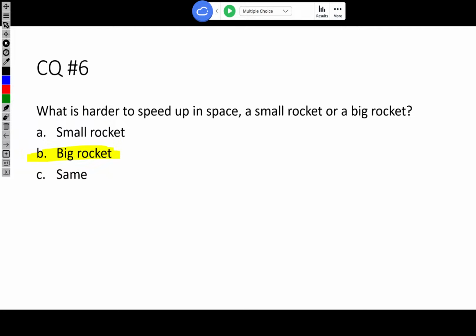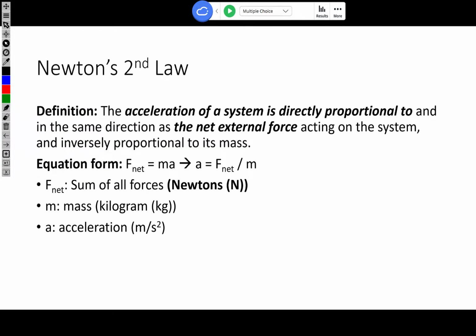So we think of our first law: things at rest stay at rest until a force acts upon it. The more stuff you have, the harder it is to move it, because you have to move more things. Nothing had been to space, and Newton figured out it had nothing to do with gravity. Newton figured out that it all has to do with mass, and that's F equals ma.